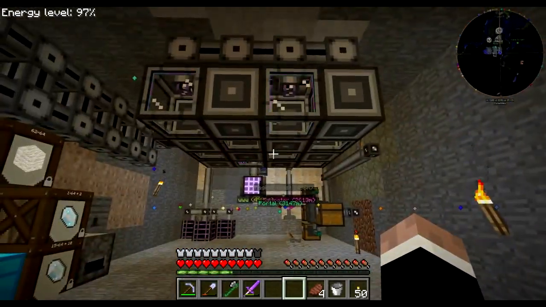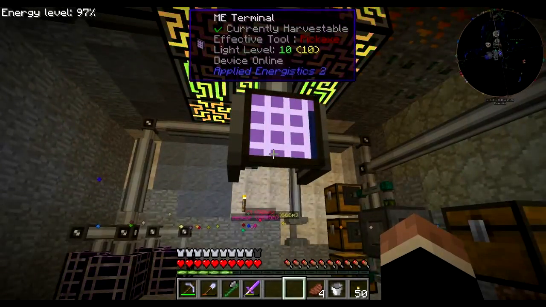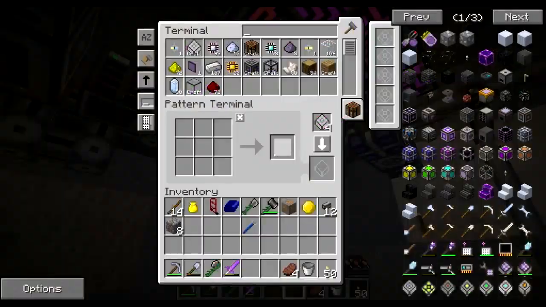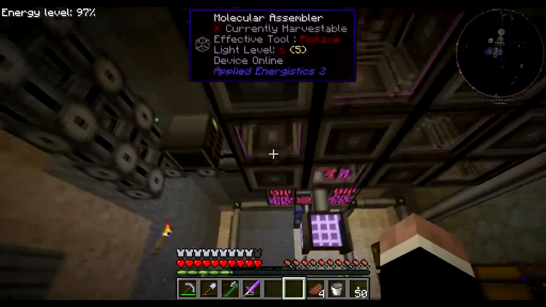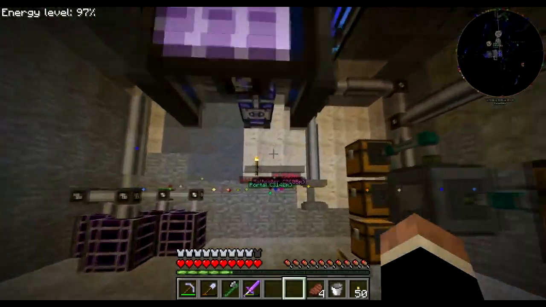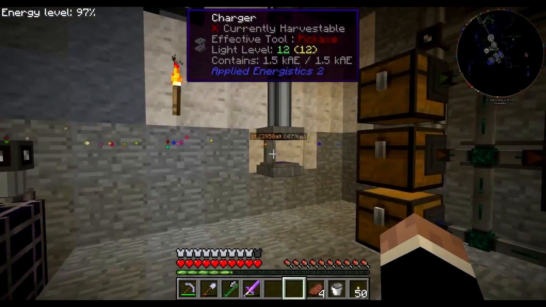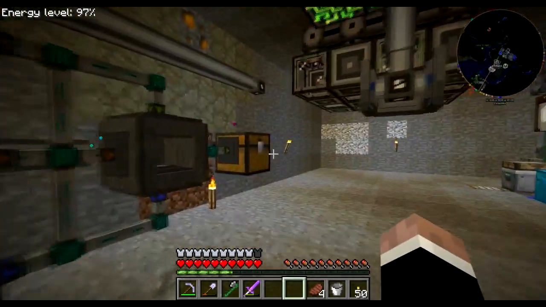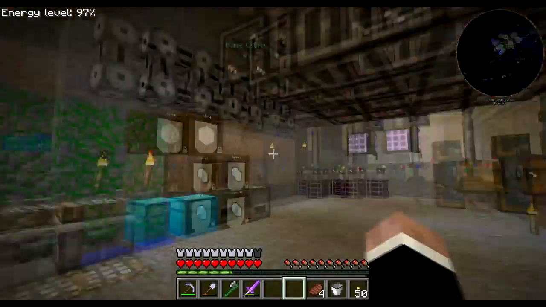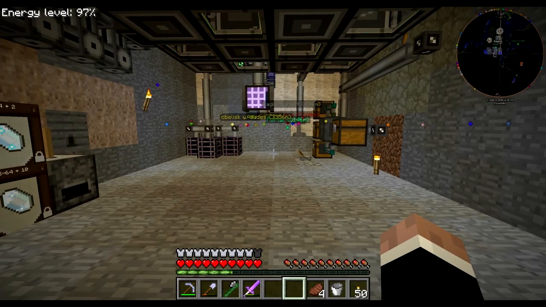We'll move on to the next part of our automation in the next episode. What we're going to do is, in the break while I'm away, I'm going to get this thing to make some more logic processors and stuff like that, and teach it how to make 64K storage units. That'll be a bit of a bonus. And the next time we come back, we're going to work on automating our inscribers, our charger, and then we're going to put a bit of time into automating this crystal growth accelerator, because that's going to take a fair bit of effort, and it's going to involve a new mod that you haven't seen before called Steve's Factory Manager, which is quite cool. Does a fair bit of stuff.